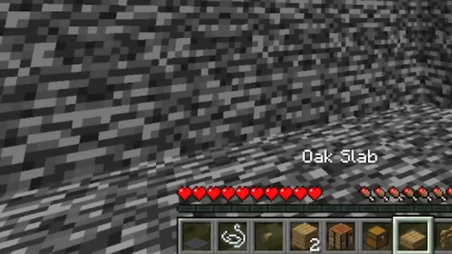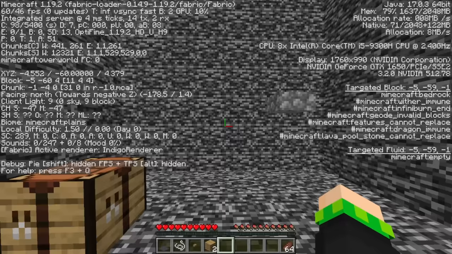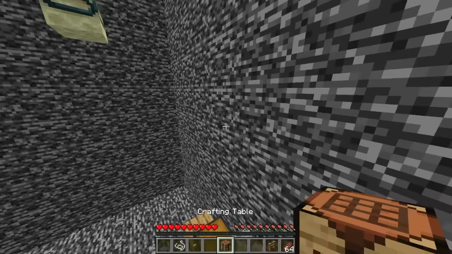We're given string, a button, a chest, 2 oak planks, an oak slab, an oak fence, a carpet, and there's a slab and an end portal up against the wall. I tried to see just how far up I could go, and it went about as well as you'd expect. The cobble slab really isn't helping.